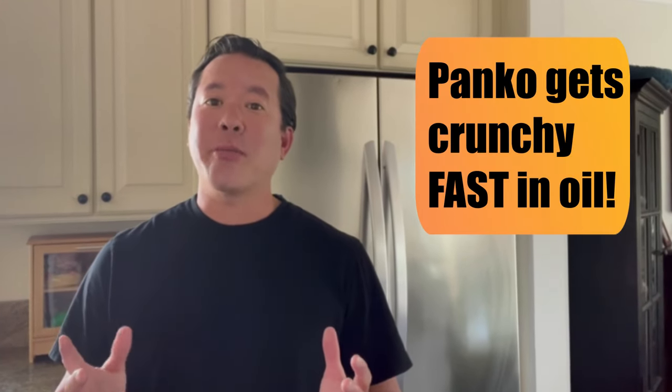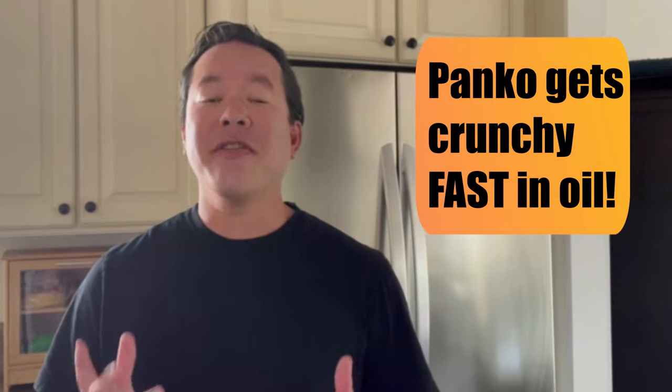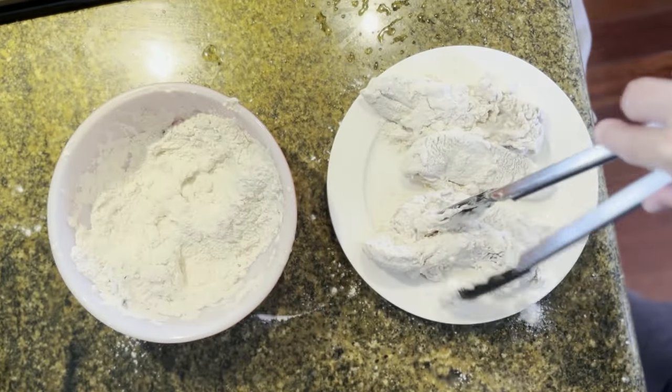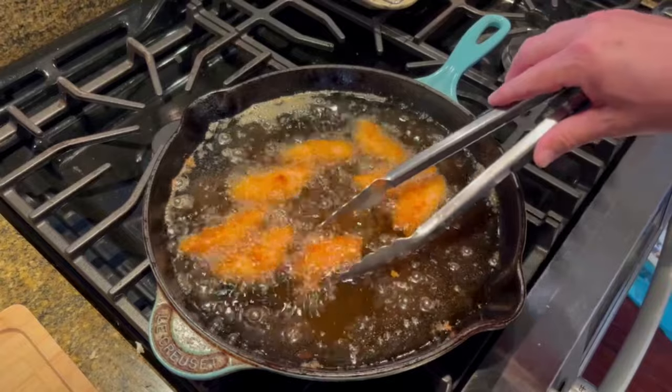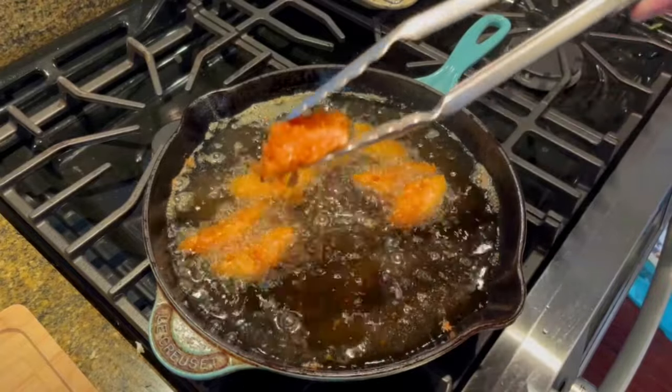The other thing I like about panko is its ability to get crunchy fast in hot oil. So when you're using a traditional flour batter, either dry or wet, that's gonna require more cooking time in order for it to get crunchy. But with panko, you can fry it for just a minute if you wanna get it golden brown and be done. That's perfect for fish that are prone to drying out quick. Yellowfin croaker can be slightly dry when cooked too long, not as dramatic as halibut, but just a little dry when cooked too long, so that's why I'm going with panko.